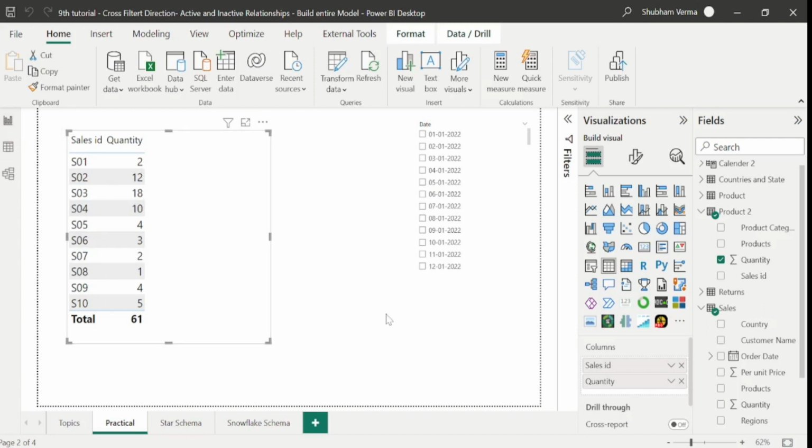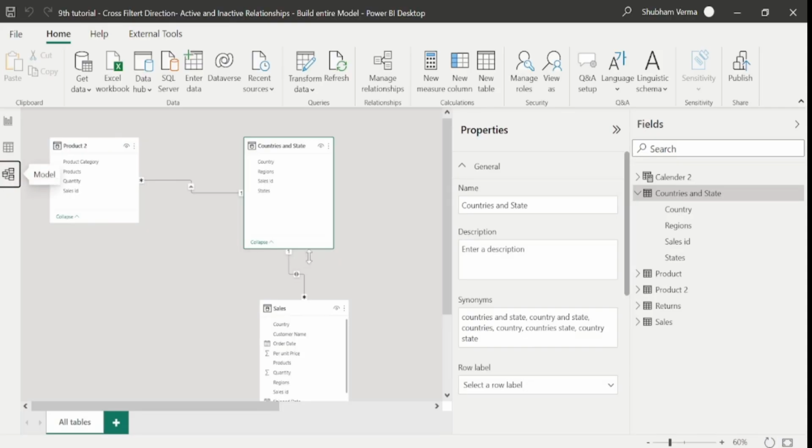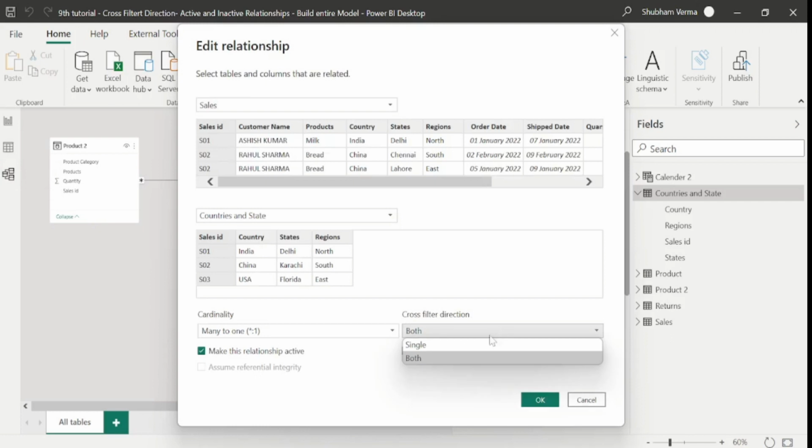So guys, in Power BI we have a separate DAX function for cross filtration. Without changing the direction, we can use this cross filtration DAX function and change our values. Firstly, I will go here in the modeling tab and change the direction from both to single and click OK.